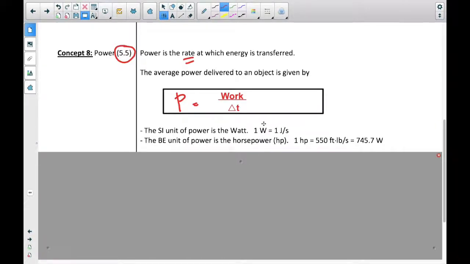The SI unit of power is the watt. And one watt equals one joule per second. That should make sense looking at this because work is measured in joules, time is measured in seconds, and so a watt is one joule per second.